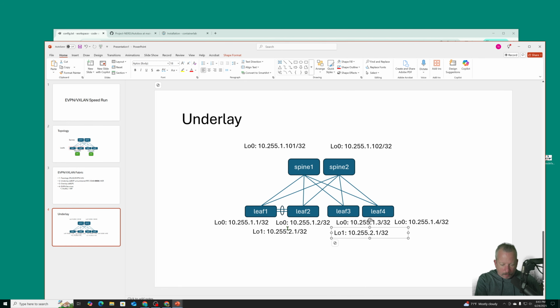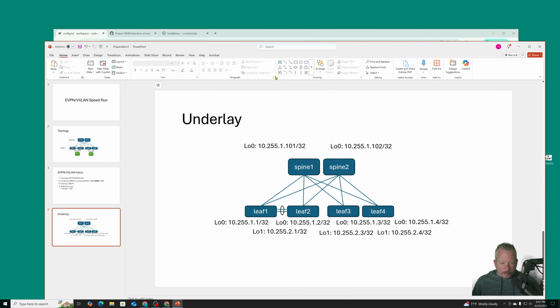Because we're doing MLAG, leaf 1 and 2 will share the same VTEP address, which is interesting. And because we're doing EVPN all active on leaf 3 and 4, we are not going to share a VTEP address, and they have their own individual ones, which correspond just one octet off on loopback 1. So again, that's kind of being predictable.